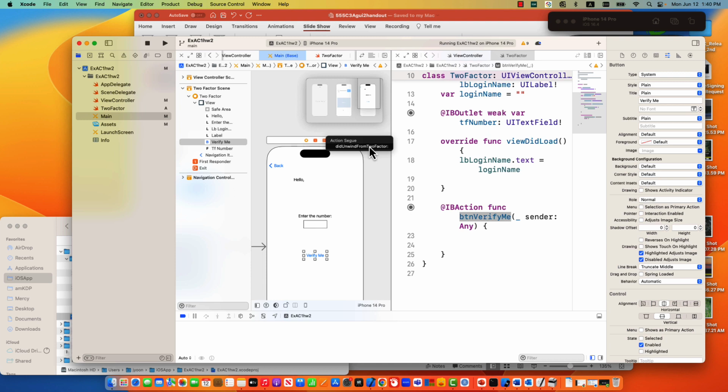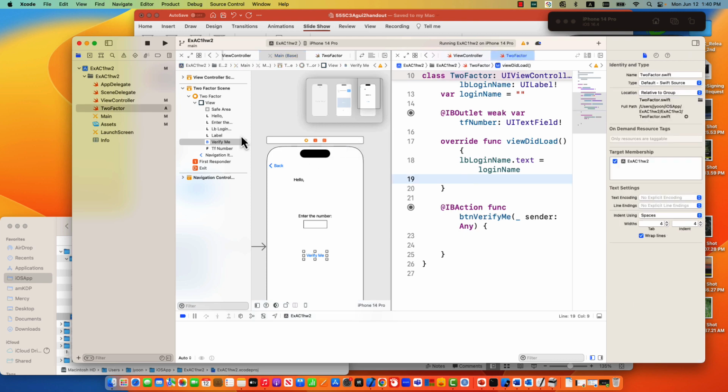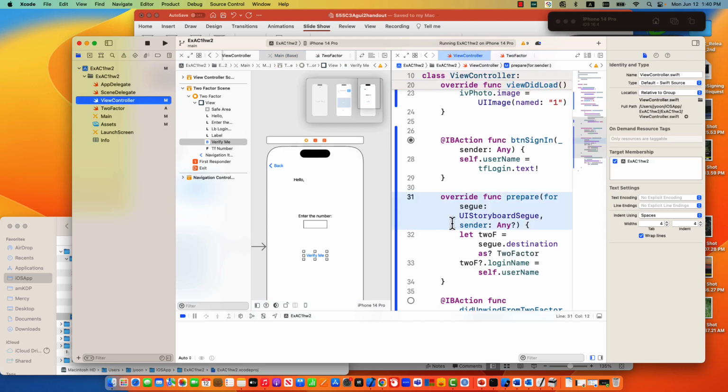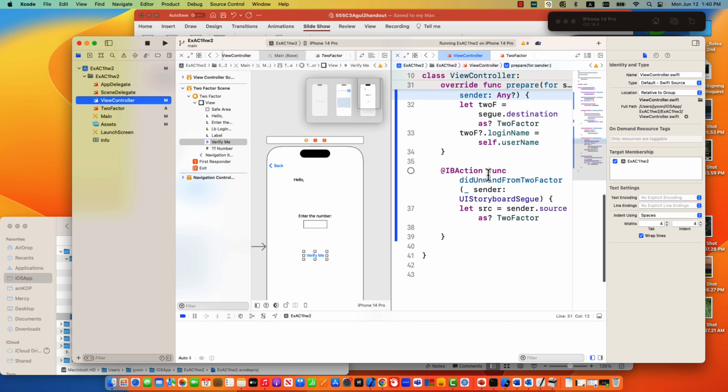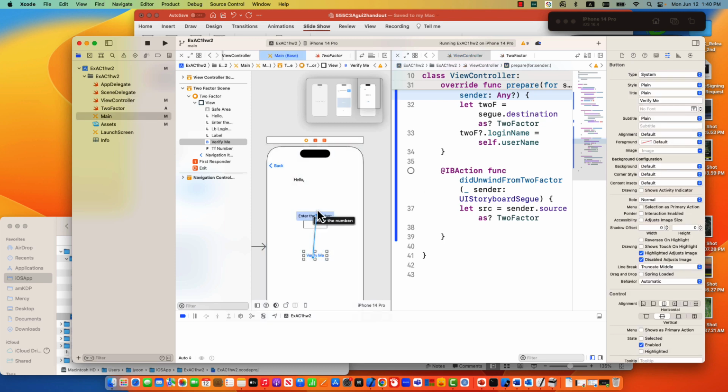Remember that if I click here, in the first view, I said here, the function didUnwind from two-factor. This is my defined function, right? So if you click, bring up here, then didUnwind from two-factor. This guy already picked up, but you have to confirm this is there. Did I do that?